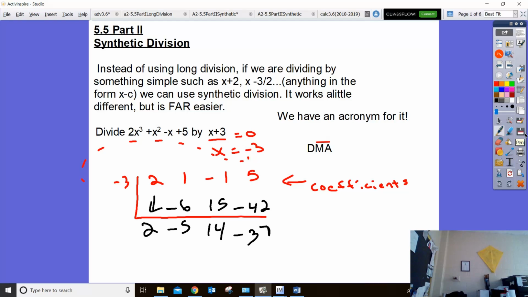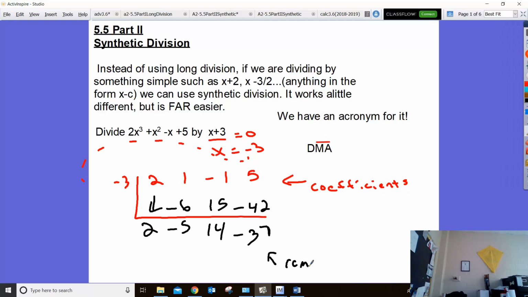Now, what does this actually mean? Well, when you do long division, the last thing you run into is remainder, isn't it? Now you're going to have to think about this in your head. We had plus the remainder over divisor. Before that was usually a number, a constant. It was part of the quotient. This stuff right here is part of the quotient. Okay? This guy is a constant. What precedes a constant is almost always an x. What precedes an x is usually an x squared.